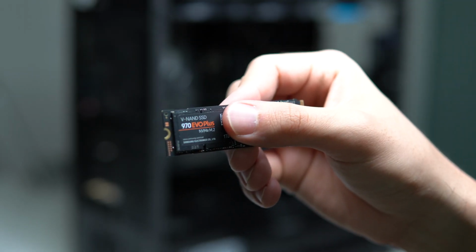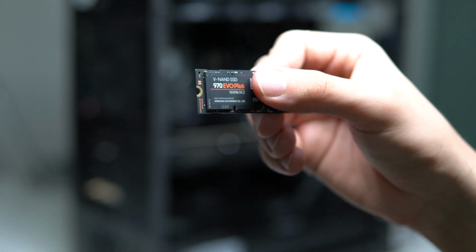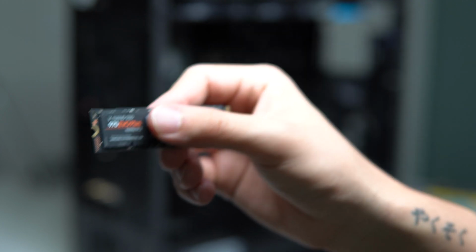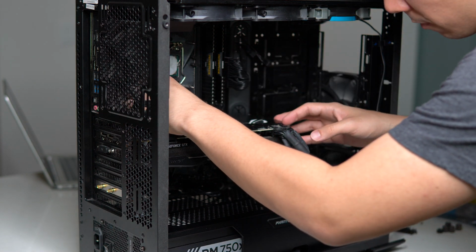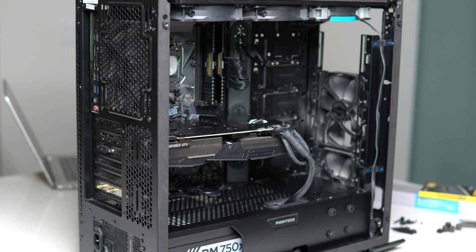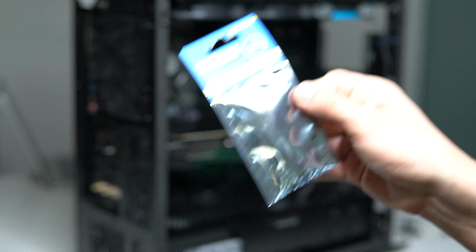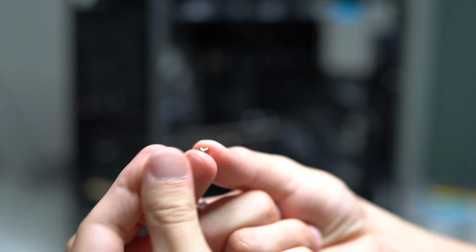I have here my trusty 1TB Nvme Ssd from Samsung, a 970 EVO Plus. My computer runs entirely Samsung SSDs. I've just been a fanboy for them for absolutely no reason. So that's what I put back into this. We are going to put that into my motherboard's correct slot here. And see how it kind of bounces out, if you can see that on camera. My motherboard didn't have any spare screws, so I had to buy this $10 kit of mounting screws for Nvme SSDs. Alright, so it looks like we need a mounting post screw, which is interesting.